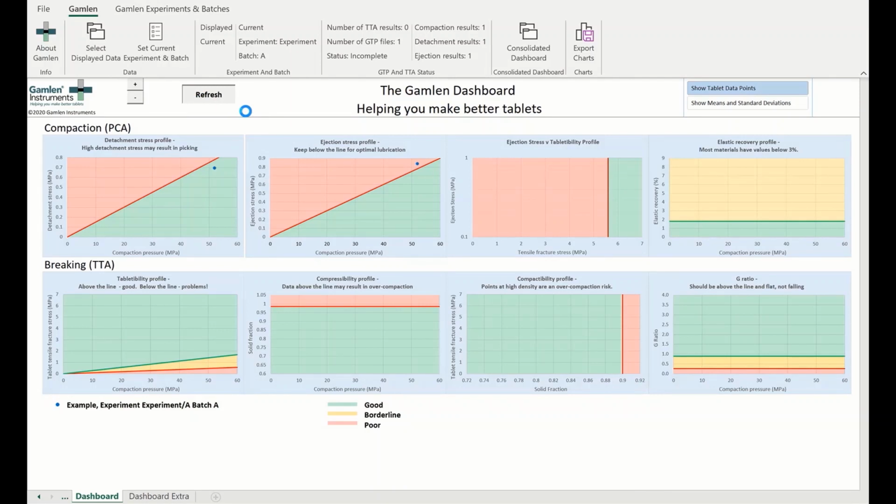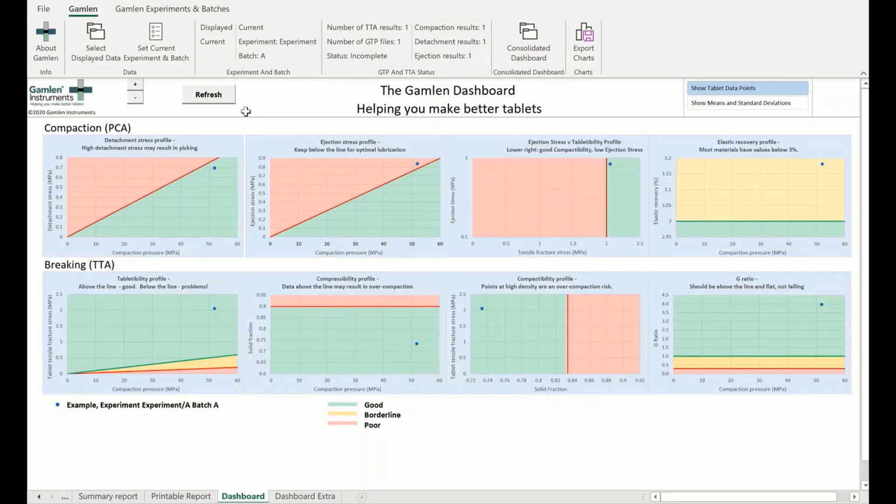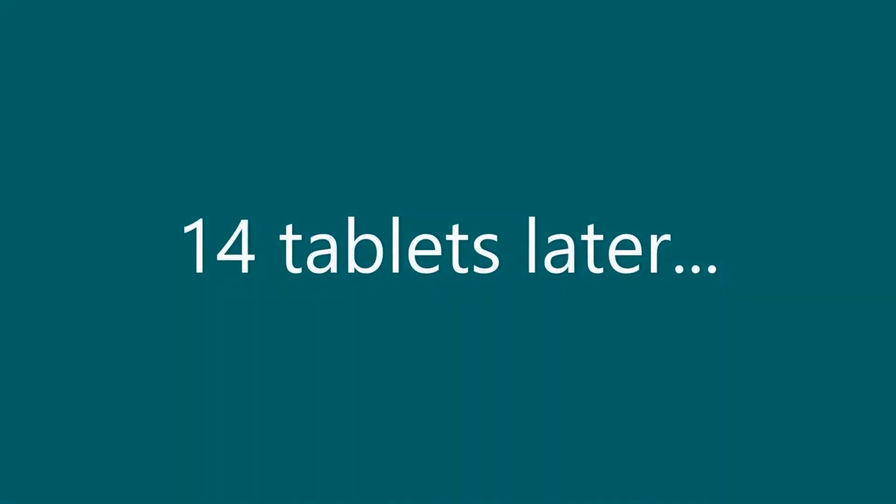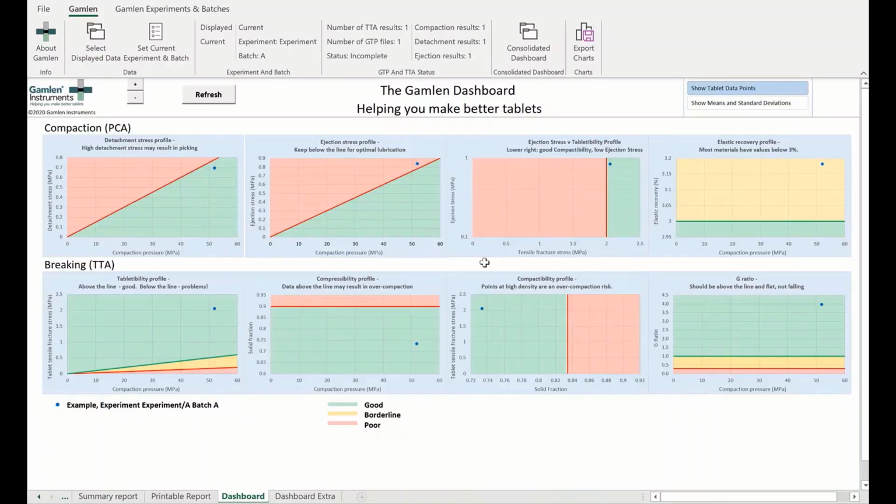So this is our dashboard analysis software. As I said, it automatically captures the data, and that's the data for that first tablet that's gone into the graphs. We're going to skip ahead to 14 tablets later.